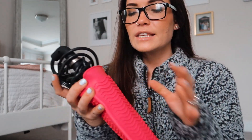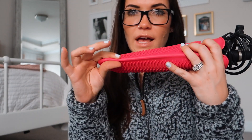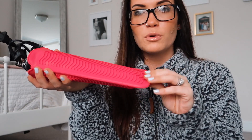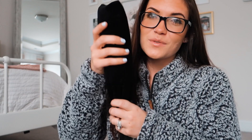I mentioned this in my Amazon video: it's a little travel sleeve for your straightener or curling iron. You can shove your items in and it keeps them wound up, but it also flattens out when empty. It doubles as a silicone protective mat for doing your hair — on the floor, at the counter, wherever. Super handy Amazon find, I'll link it. And then we have our travel umbrella — it somehow ended up being massive but it has a nice carrying case, so I'm bringing it just in case.